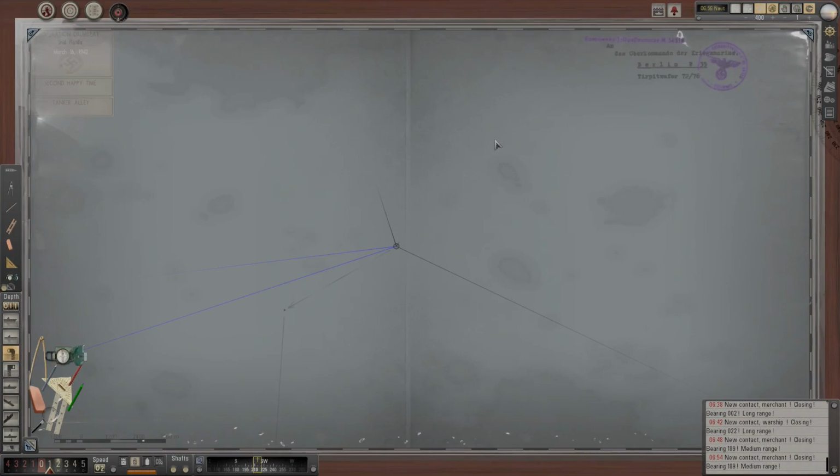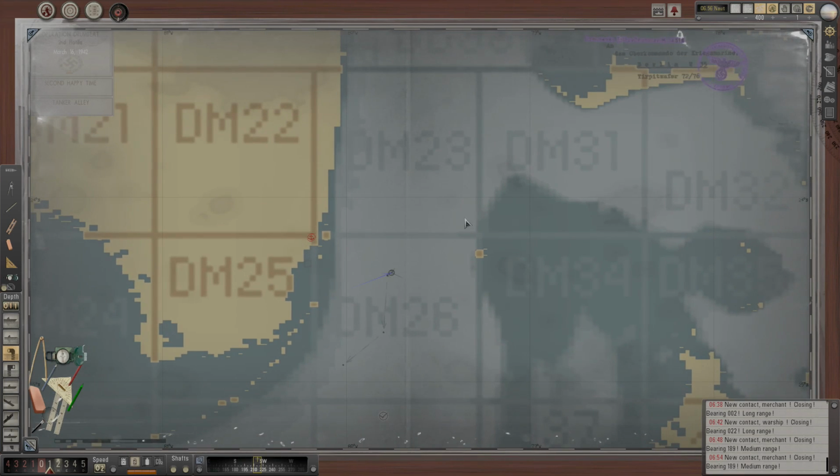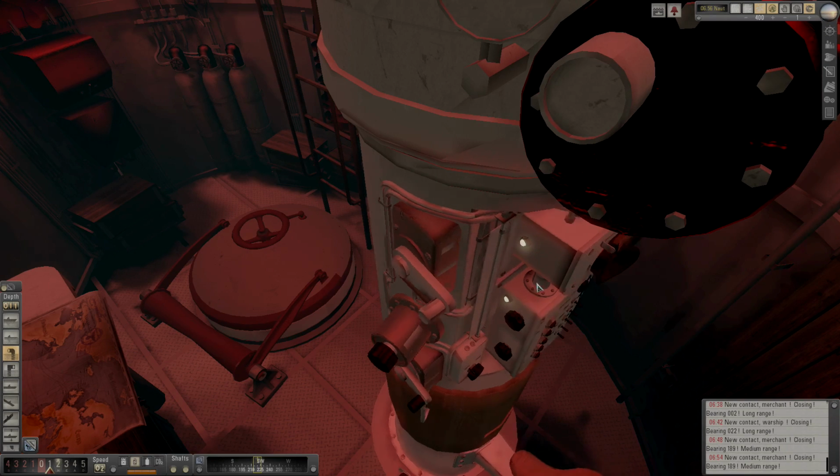It's the middle of the night, and we've got some action. So we've come down here. Our kill was up here somewhere. We've come down here. Whoops. As you can see, we've got warships. We've got a warship over here as well. But there's a couple of convoy cargo ships in the middle of it as well.